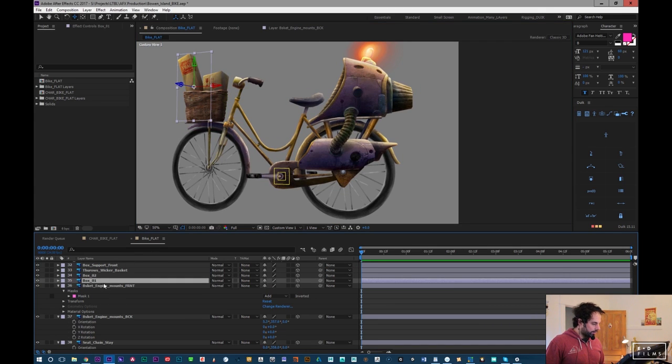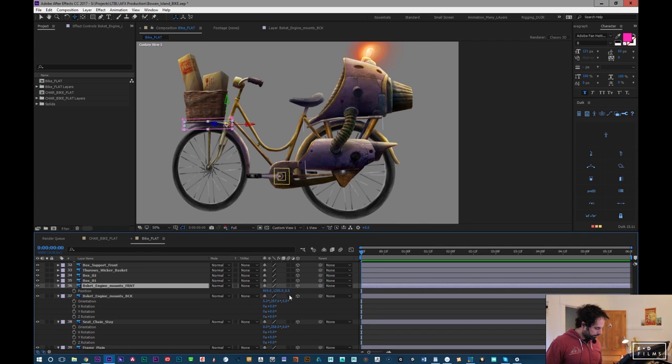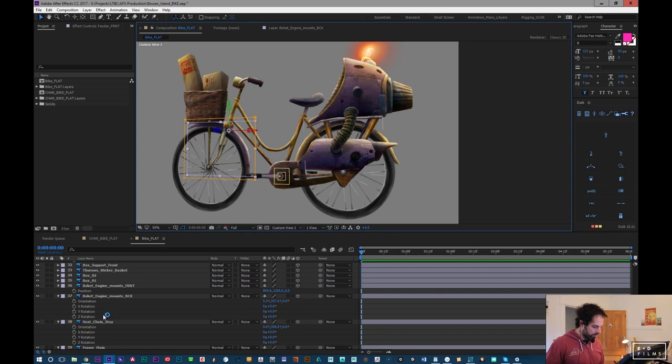It's pretty complicated actually. So basket, engine mount, front. We just want it in front of the fender. This thing too also has to be in front of the fender, which I forgot about. Whatever that is. This thing.